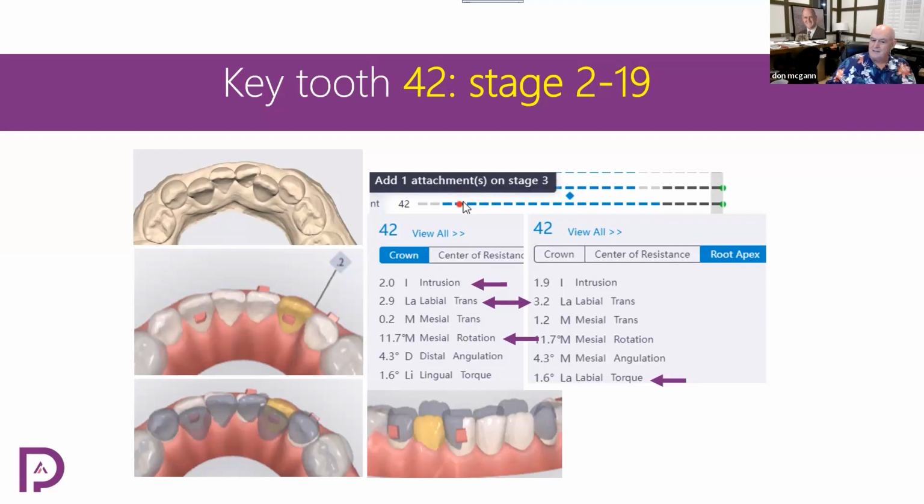Okay, so that's, again, you can maybe do this on a young patient, but not on an old patient for sure. You can't do that. That's too fast. 0.1 millimeter per tray on an older patient. Okay, 0.1 millimeter. This is more like, what is that? 0.3 millimeters, something like that.